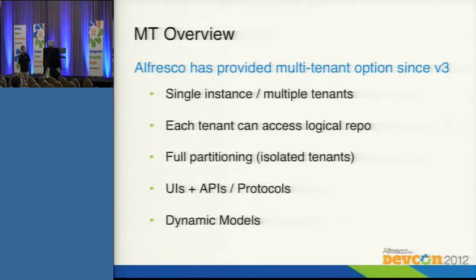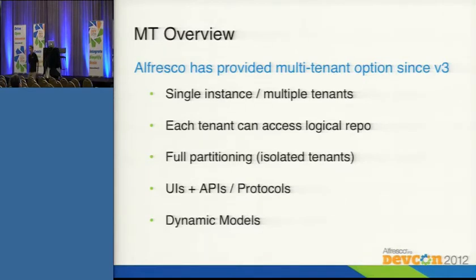So as I mentioned, we've provided the option since Alfresco version 3. And a quick summary here: basically you can run a single instance of Alfresco that can host multiple tenants, allowing them to view the Alfresco instance as if it's their own. So as a user it just feels like it's your own version of Alfresco. Each tenant can access that repository or that instance as their own. It's fully partitioned, so tenants are isolated from each other, and I'll come back to that point a little bit later on. And it's agnostic to the user interface and the APIs and protocols.